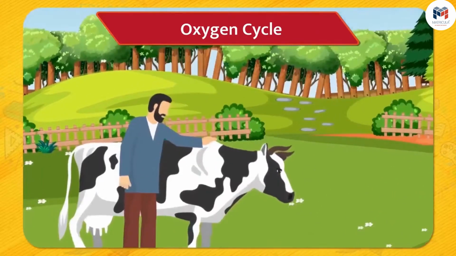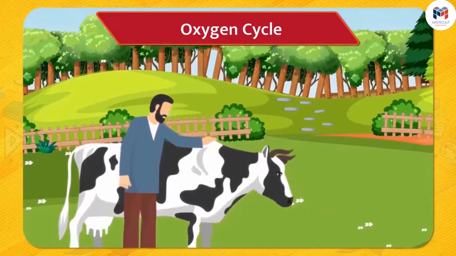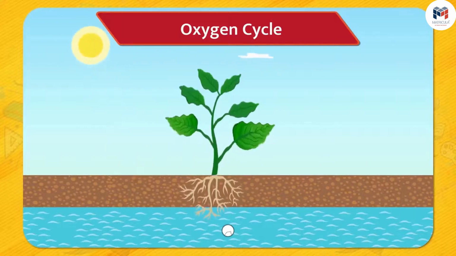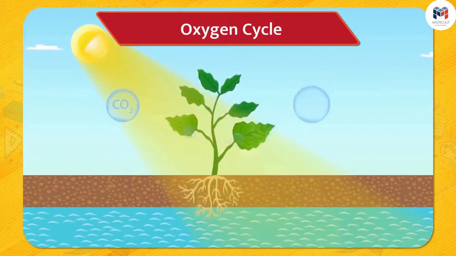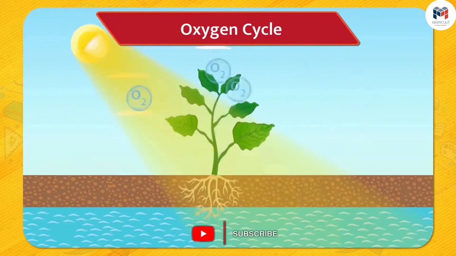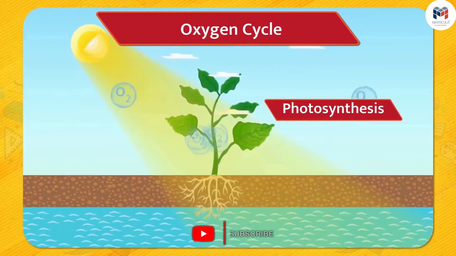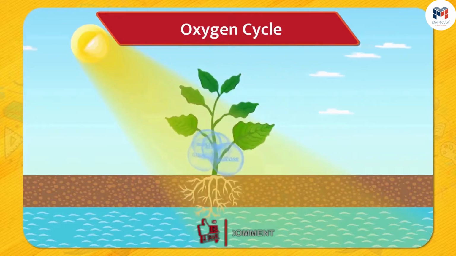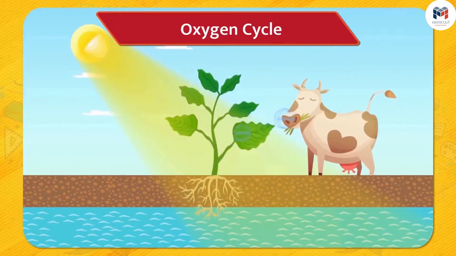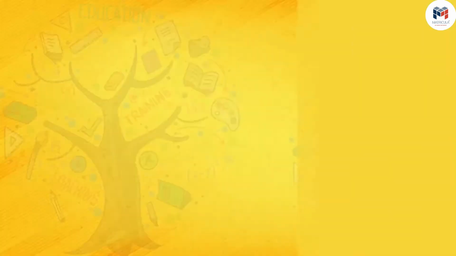Humans and animals take in oxygen through the process of respiration and release carbon dioxide and water vapor. This carbon dioxide and water vapor is absorbed by the plants to prepare their own food, and oxygen, by the process called photosynthesis. Plants store their food in the form of glucose, which also contains oxygen in it. When an animal consumes the plants, glucose enters into the animal's body, and again they release carbon dioxide during respiration. Hence, in this way, oxygen is absorbed from and released into the atmosphere, and its percentage remains constant.